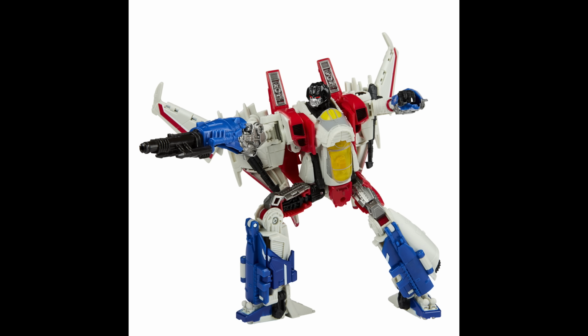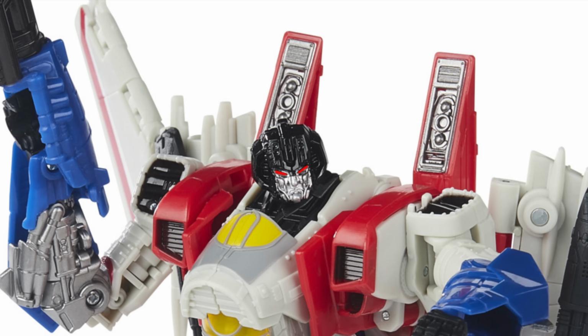The figure also looks impeccably well painted as well. Most of the details that you do see surrounding the torso region does appear to be that of red paint application. Taking a closer look here at Starscream's head sculpt, honestly this is really where I think that the Studio Series figures shine, as the sculpt work is just so crisp and precise and is always so accurate to what we see on screen, and this sculpt here looks like no exception.